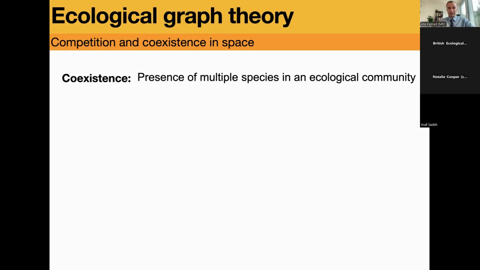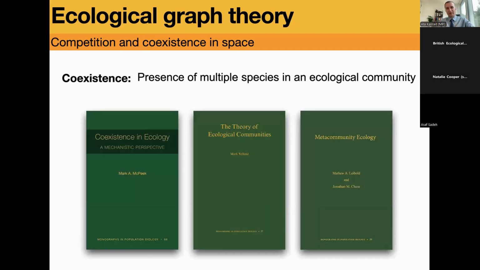And so you can look at many different resources on that topic, from mechanistic perspectives, and the theories developed to understand community ecology and, to a certain extent more recently, metacommunity ecology. So the idea of communities that are themselves structured relative to other communities and connected with dispersal. Then how would you ask the question of coexistence within a graph framework?